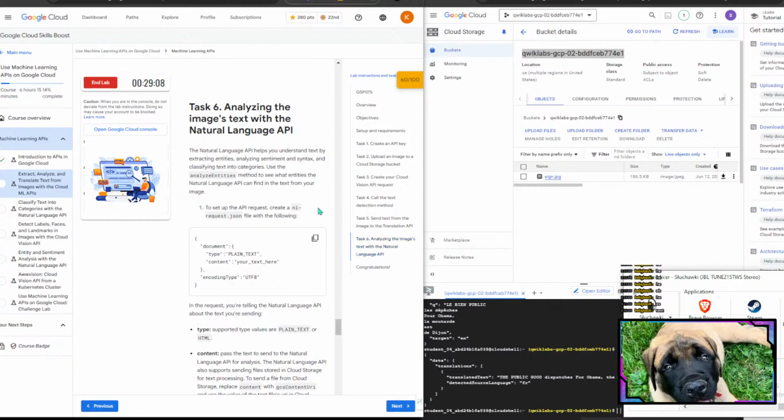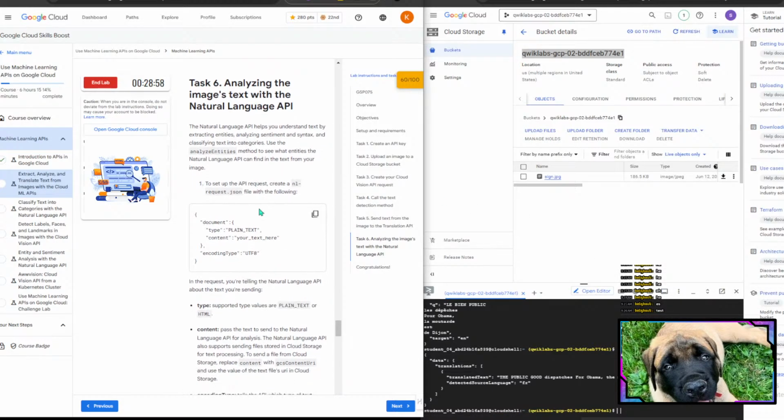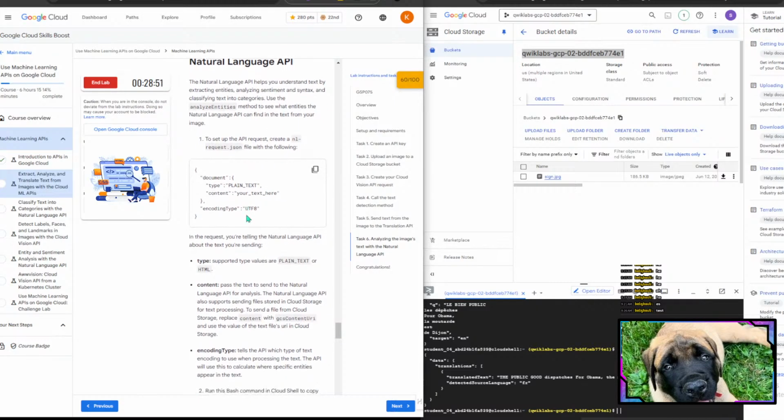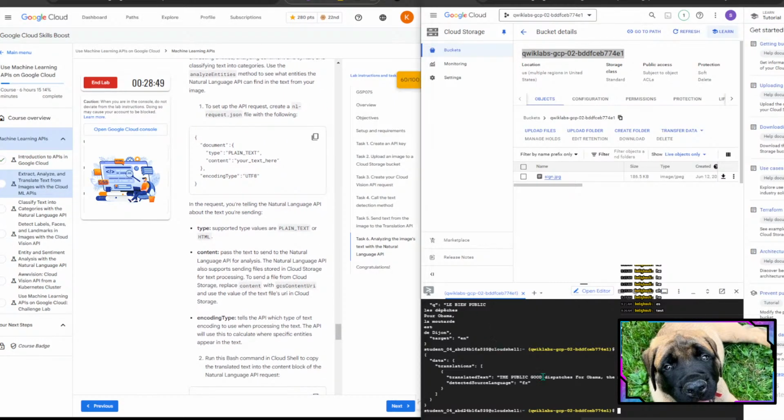Use the Analyze Entities method to see what entities the Natural Language API can find in the text from your image. To set up the API request, create an nl-request.json file with the following.